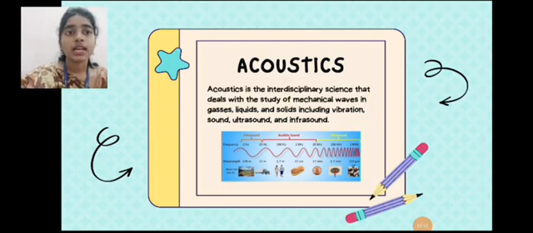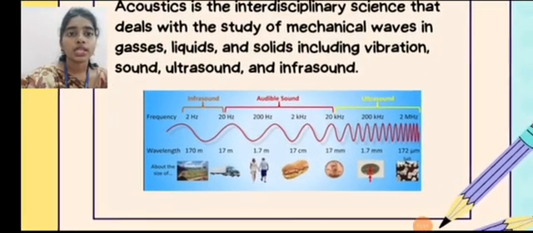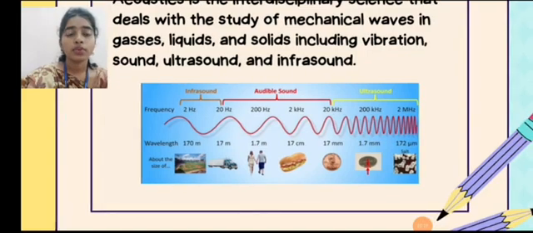Acoustics. In acoustics, acoustics is the interdisciplinary science that deals with the study of mechanical waves in gas, liquid, and solid, including vibration, sound, ultrasound, and infrasound. On coming to this, this is the frequency. Frequency for infrasound is 2 hertz, for audible sound is 20 hertz to 20 kilohertz, and for ultrasound is 20 kilohertz to 2 megahertz.